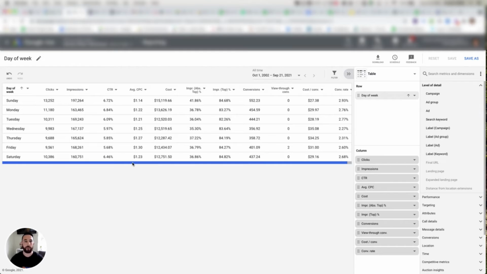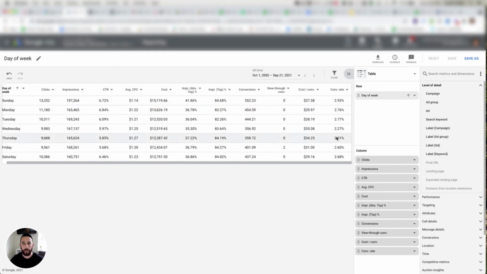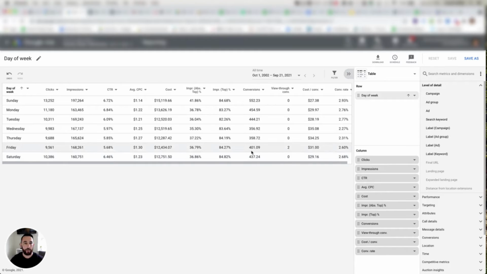And what we can do here is look at, number one, how does our data look across these different days of the week? So if I look at this data this way, I'll notice that on the right side, if I'm tracking conversions pretty well, things look pretty even. We have on the low end a 2.7% conversion rate and a 2.93. Things are pretty darn even. Our cost per conversion looks like we have a little bit of a spike during the week, but barely anything I'd worry about. We're doing pretty good here.